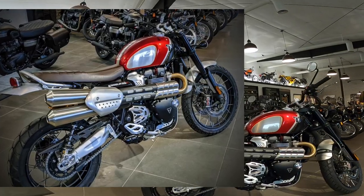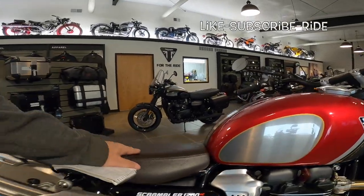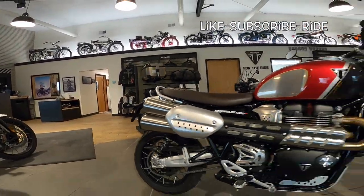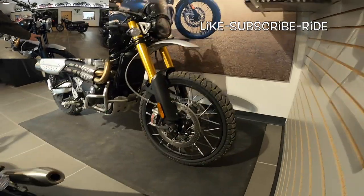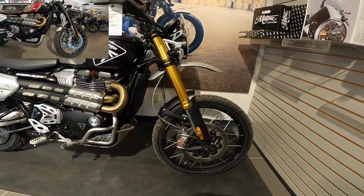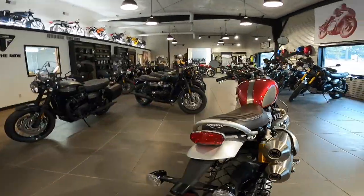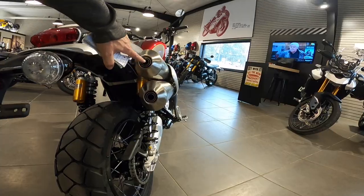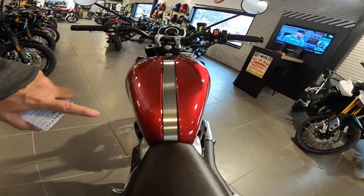Pretty darn livable — I could live with that. The things I love about these bikes: the metal fenders. This one has a brown seat to match. The details are always done right on a Triumph. If I got this bike myself, I'd probably get the raised fender kit — they have one available. We were talking with some of the fellows here; they like the crash bars that come with it, and there's a bike over there with that. Look at that — just gorgeous. The ends of these pipes, the triple, the beautiful brown seat, the metal brushed fenders, the beautiful red tank with the strap and the Monza cap.